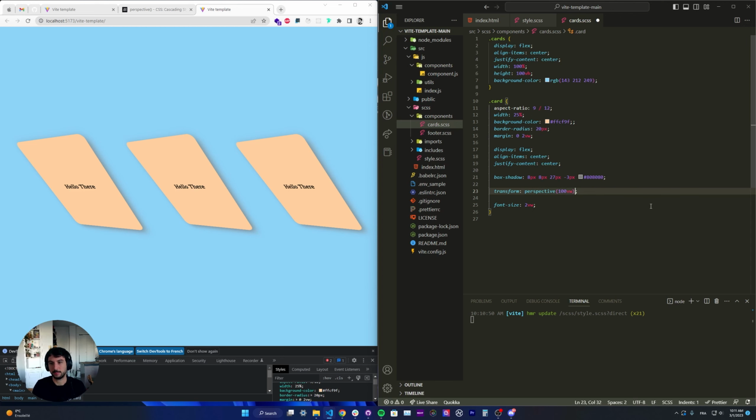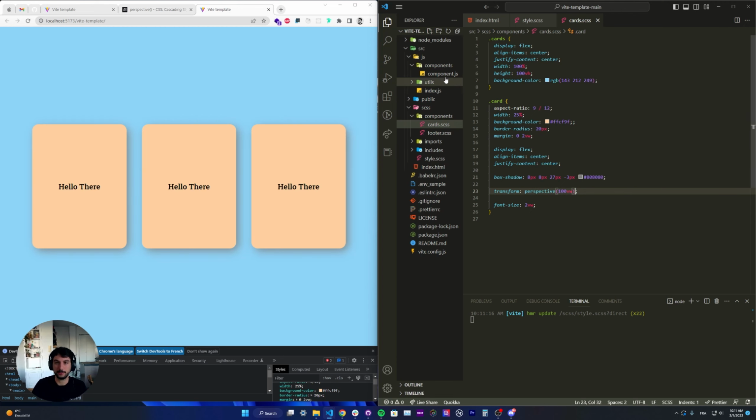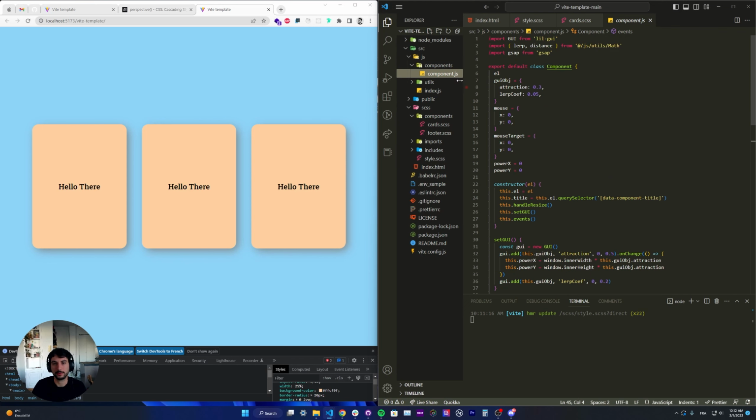So for that, we're gonna clean, first of all, the JS file. All right, so let's have a look at the JS file. Okay, so first of all, we want to have a JavaScript component for each of our cards. I mean, we want the card to be a component, basically.